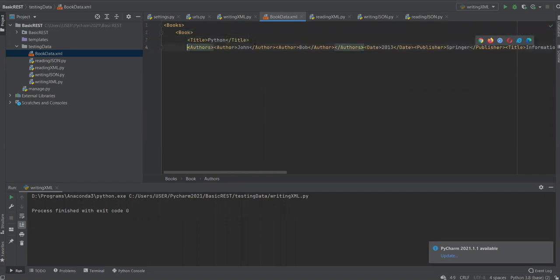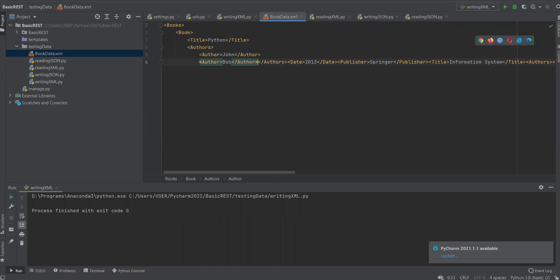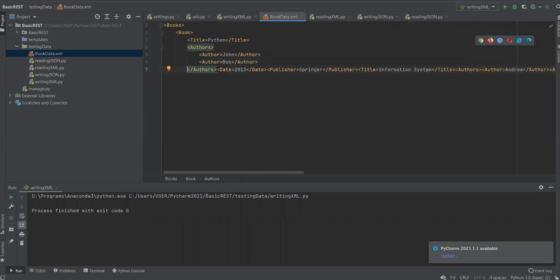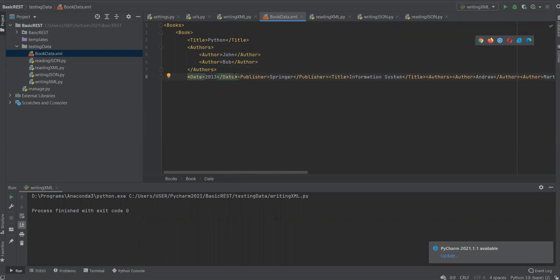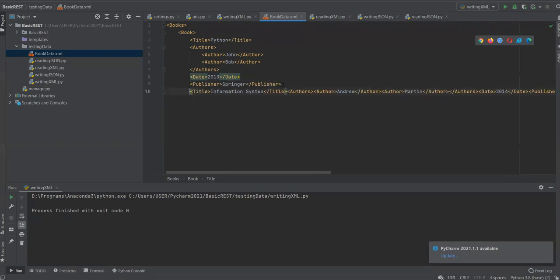So the author is the same here. I have the authors, and then I have this one. This is just an example. So you can see if you put down the data, the text, you will get automatically aligned with the other attribute. So we have the first data is Python, and the second data is information system.